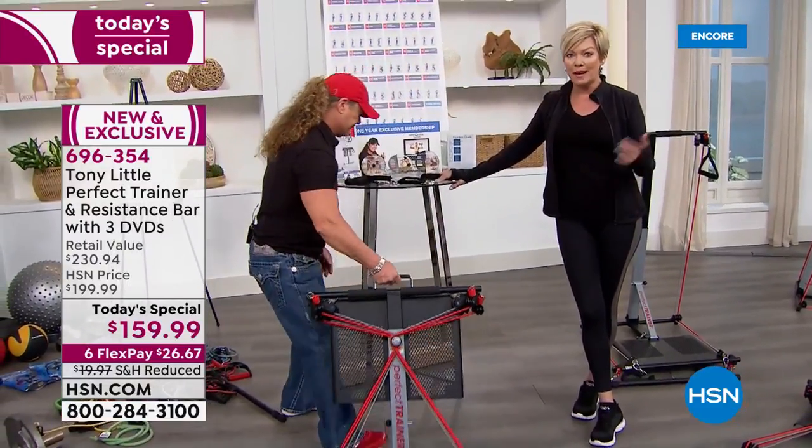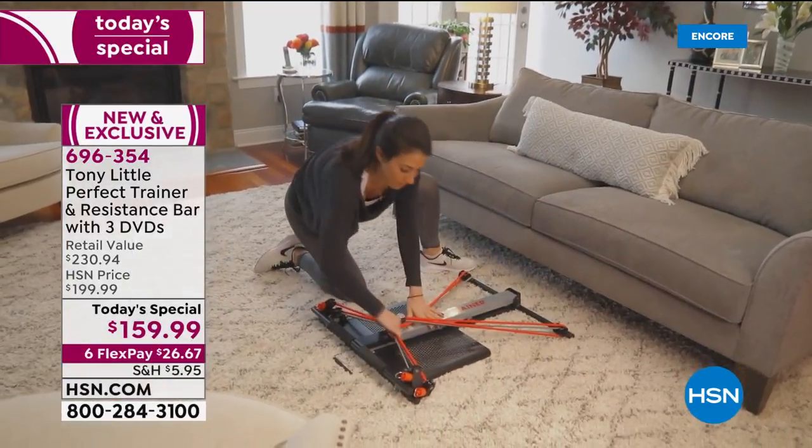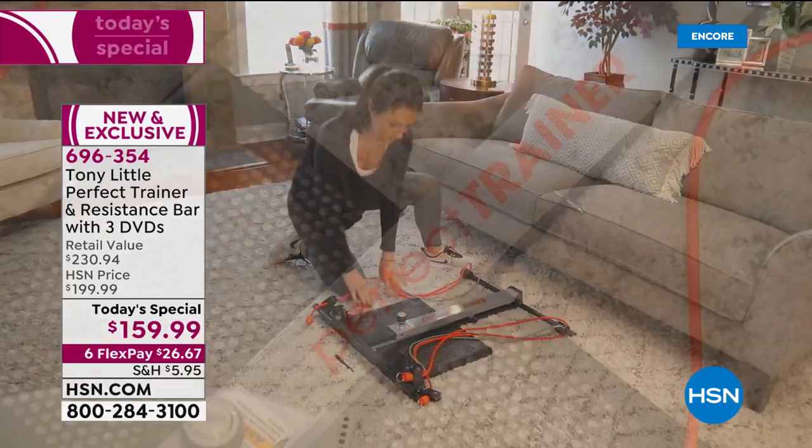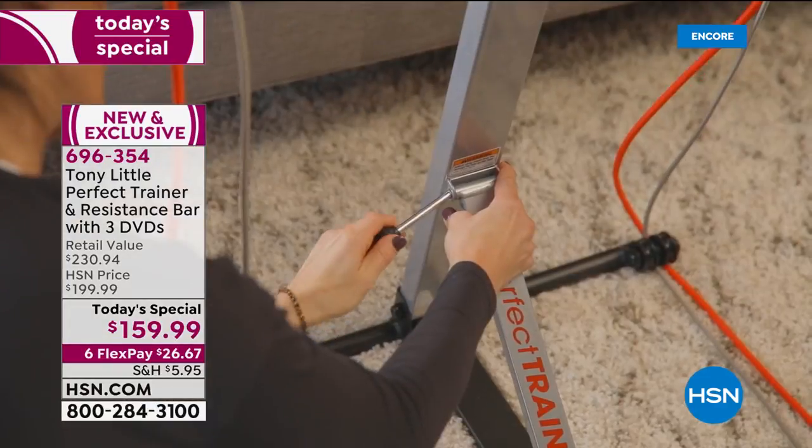You could put it in the trunk or the back of an SUV to take it with you if you're going on a vacation, or hang out with family members. And we added that new resistance bar to it as well. So that means you can do, well, we'll show you.